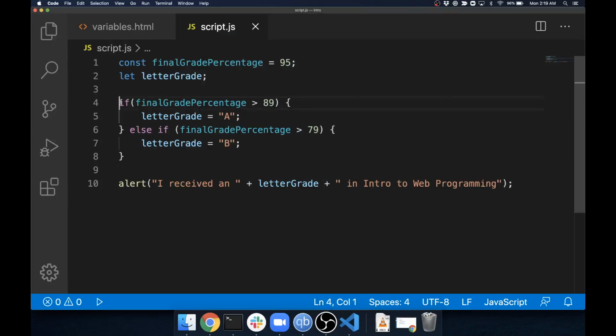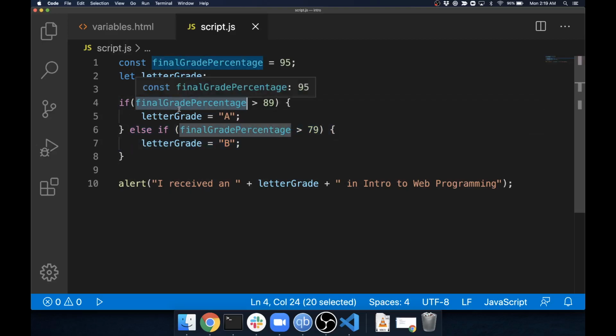As soon as I finish an if statement, just like with the if else case I showed you, if anything above the else is true, we don't go to the next line. We don't check the next line, because a 95 is also bigger than a 79, but we never even read this because we're already true here. This is kind of a little technique where you waterfall through the different cases.